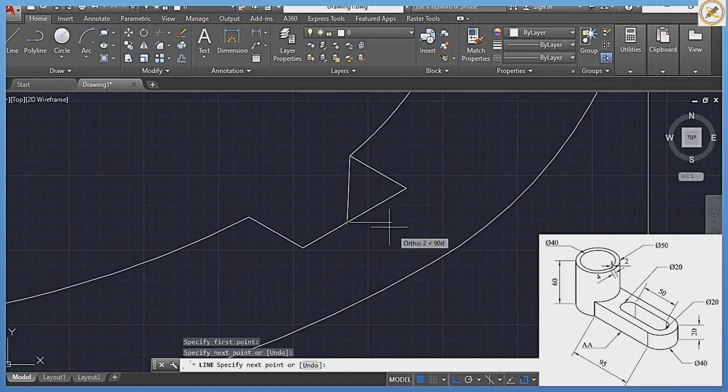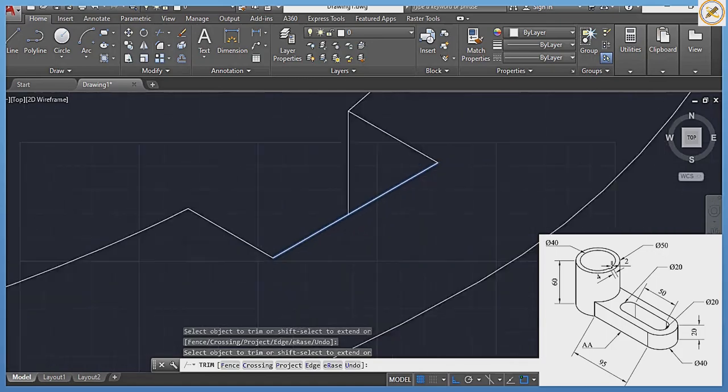That line is not straight, so it will be perpendicular. So picking my line from here, let me just drag it downward. Then my trim, enter. I'm going to trim it off right there.